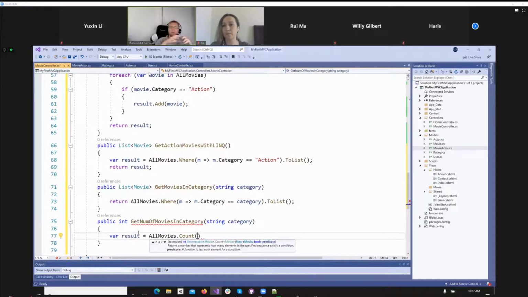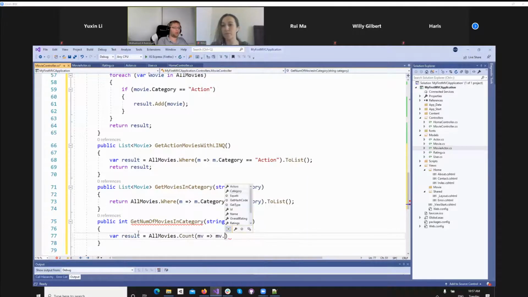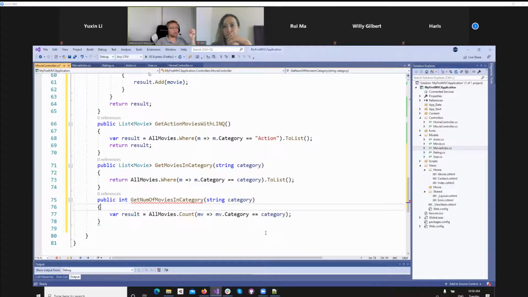Now, if you want to count a certain criteria or condition inside your movie list, that's where, okay, mv, mv.Category equals the one that the user wants. And now you will only get the count.